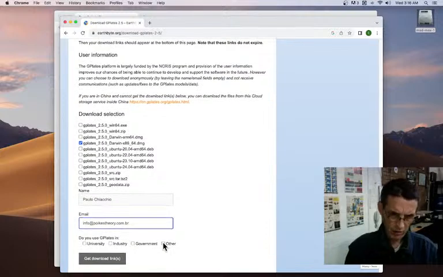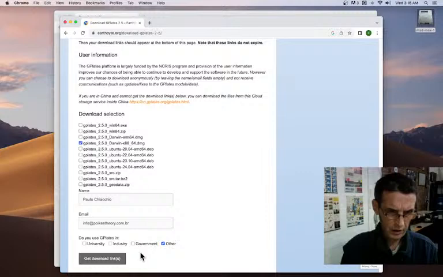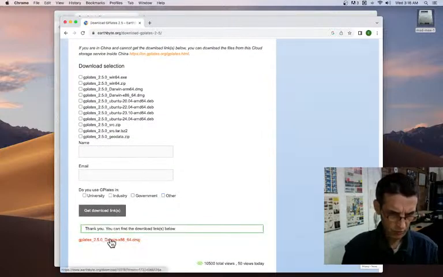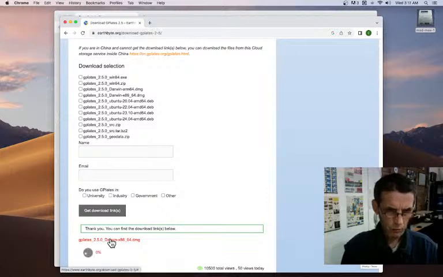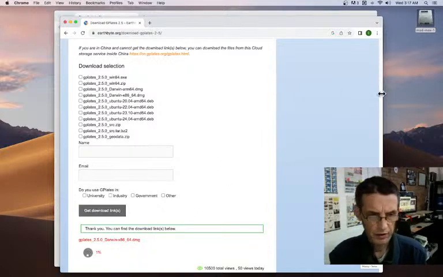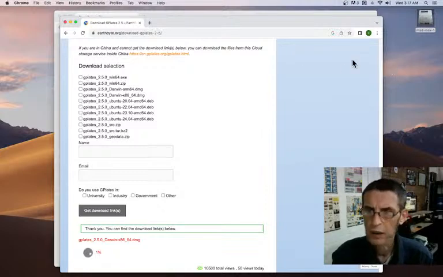And then I'm going to place order and get download link, so it will link to a download file, and you can start downloading GPlates here. Well, this is the official site you'll be downloading. It's going to show up here. The file will show up in downloads shortly on my computer.